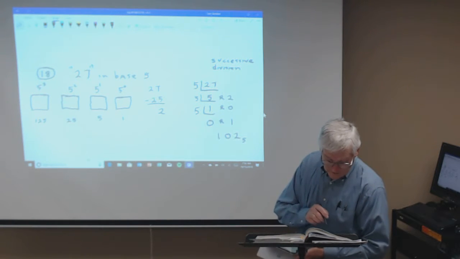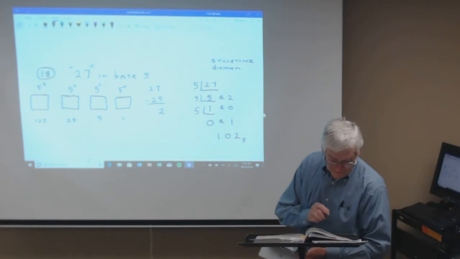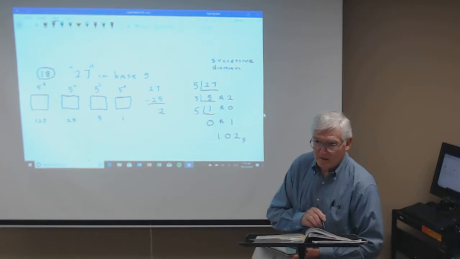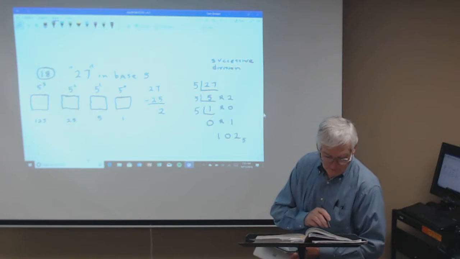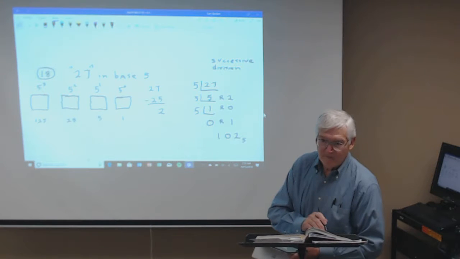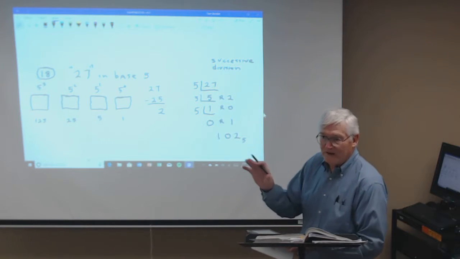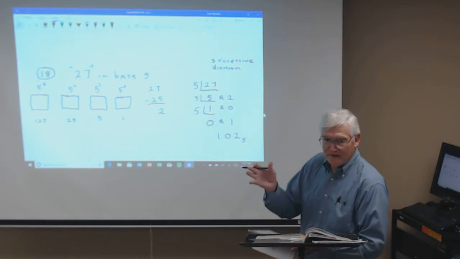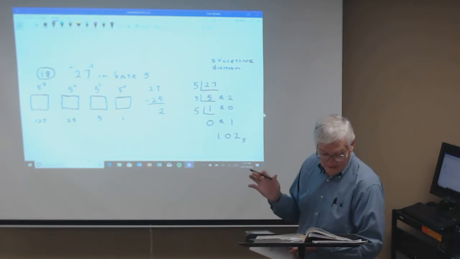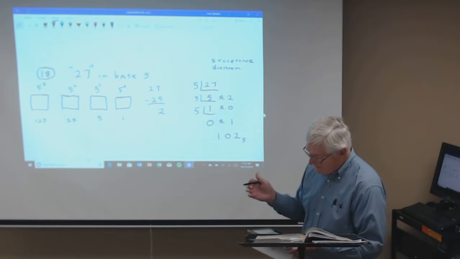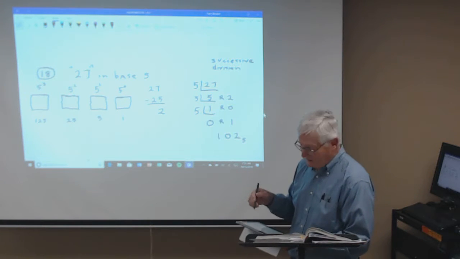Now, it says in the instructions, use the method of successive divisions. And do you have written in your book, or use place value charts? If you bought your book from someone who had this class before, there should be an or use place value charts. You can do it either way. I'm not going to restrict you. I've been using place value charts to teach you what this stuff means, so if you want to keep using them, you're welcome to. If you want to use the successive division method, I'll show you that one too.